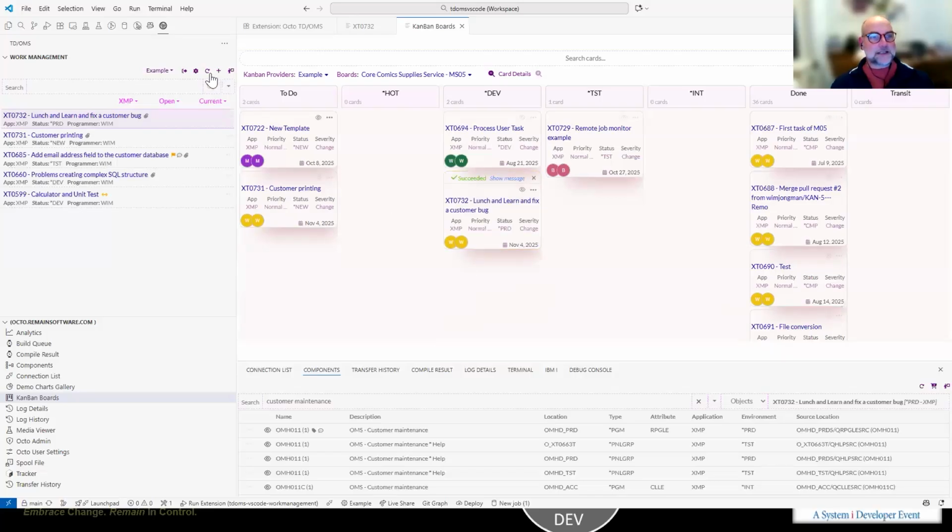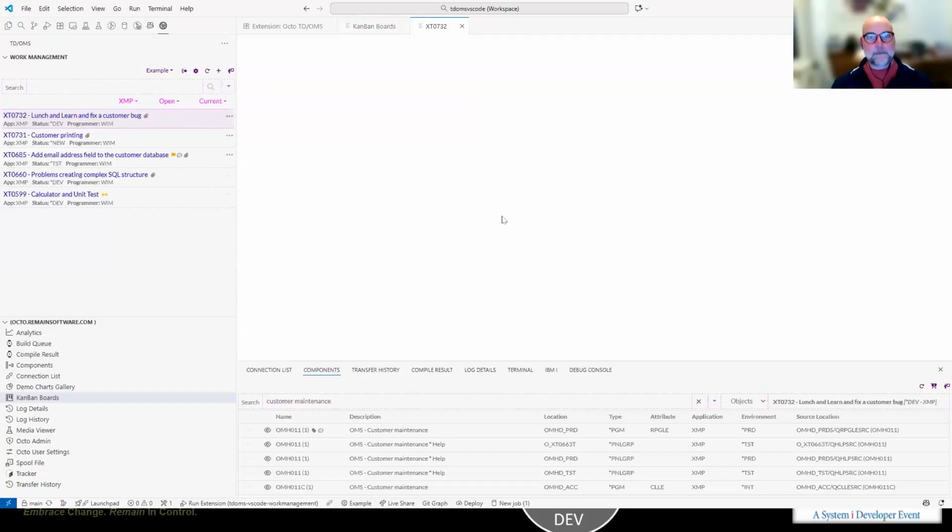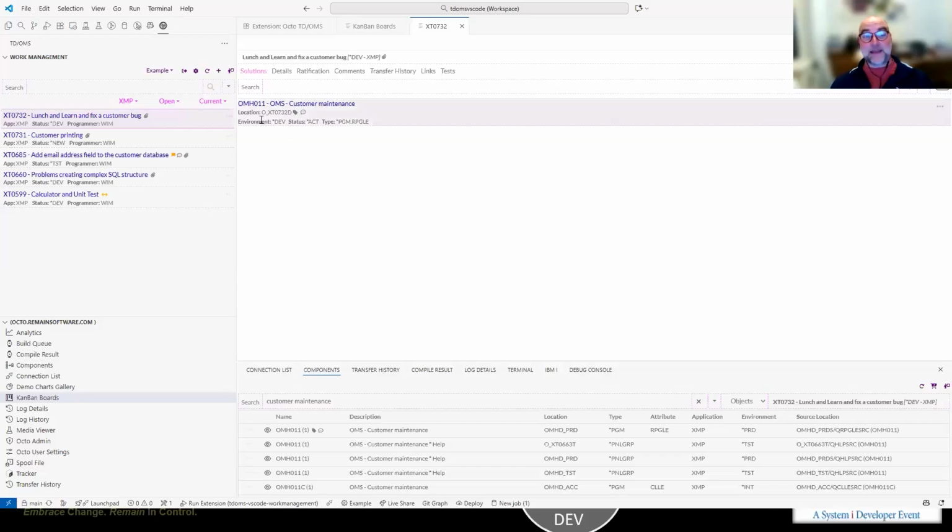So that is successful. Let's refresh here. You can see status production, and this pulled our program into our library. So let's take a look at the task again. You can see it is in development, and it is in my library O_xt032D.